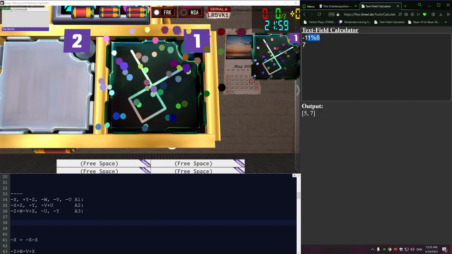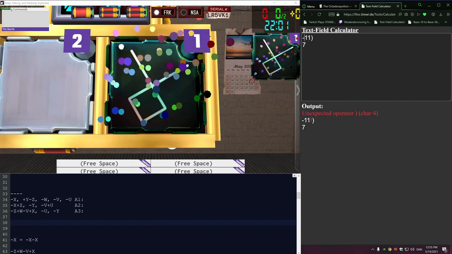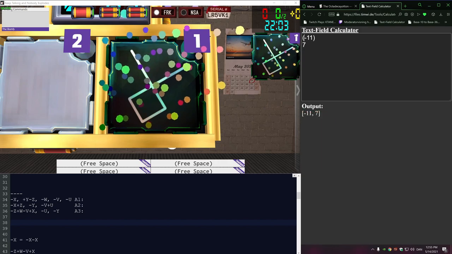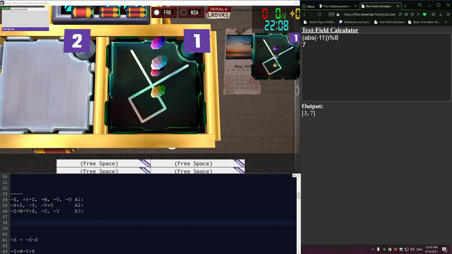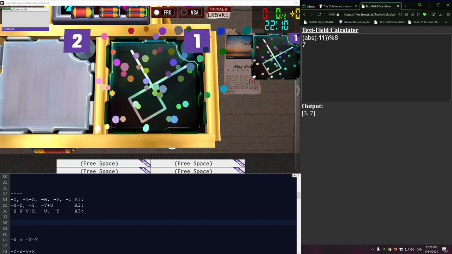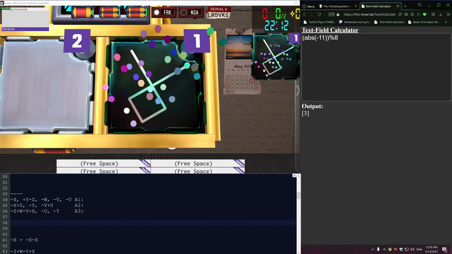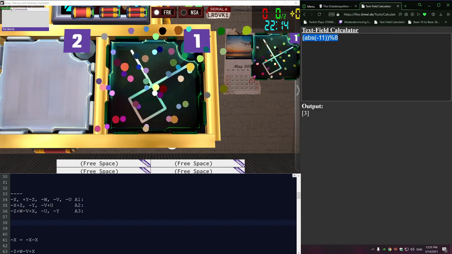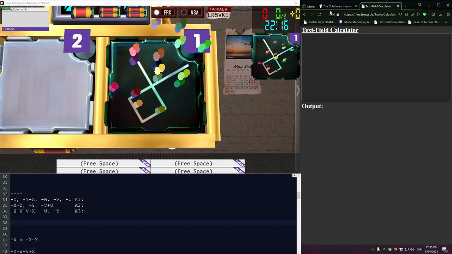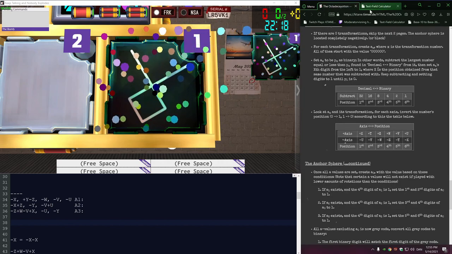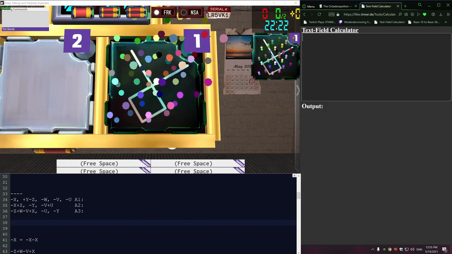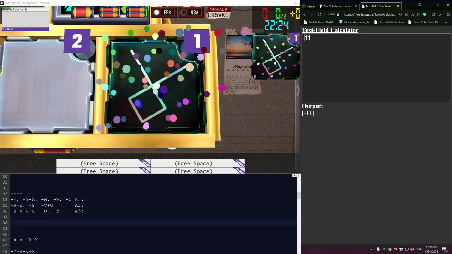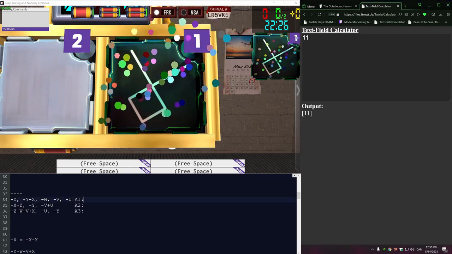We take the absolute value of negative 11, and then we take this mod 8, which gives us 3. But right now, we don't need to modulo, or on any dimension above like 5. So we had negative 11, we're just gonna take the absolute value for this, and that is for alpha 1.